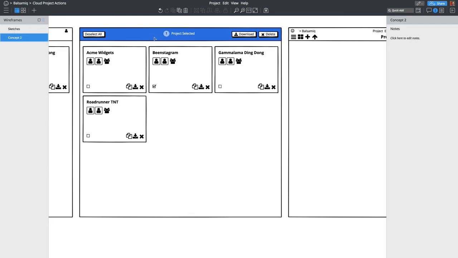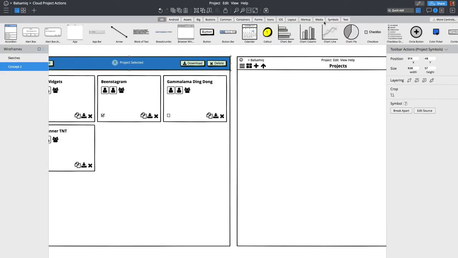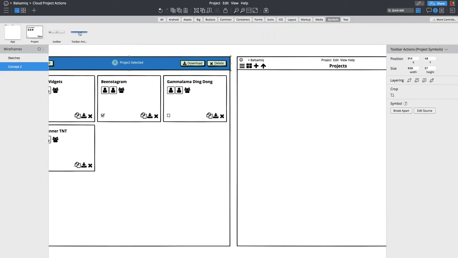So what I'm going to do is demonstrate what this does. Let's just get this toolbar actions symbol. These all appear in our symbols, by the way. So toolbar actions is here. So let's say that I selected that.